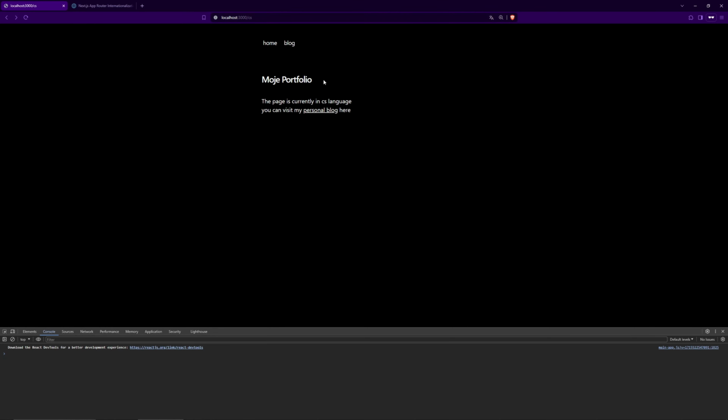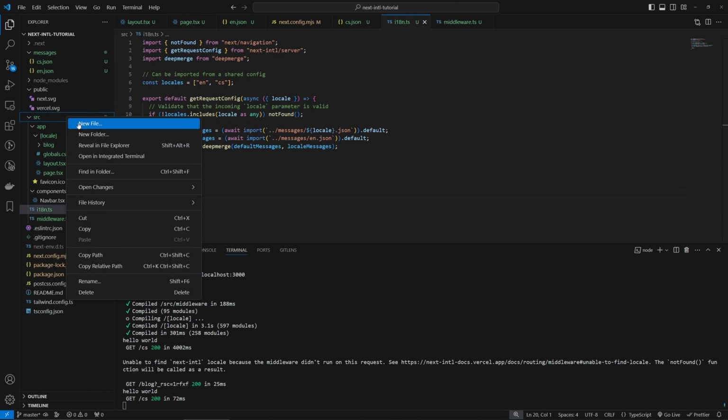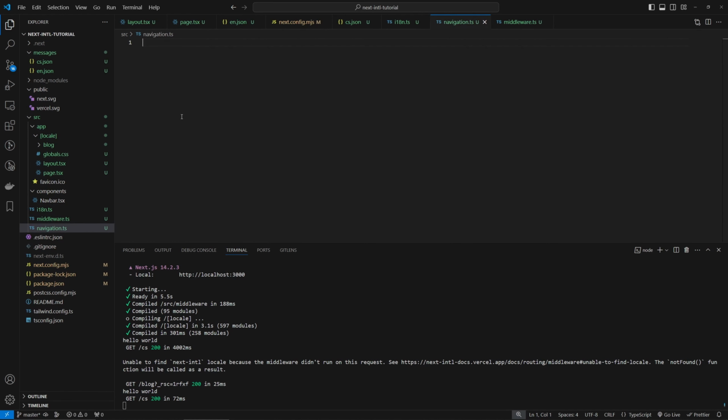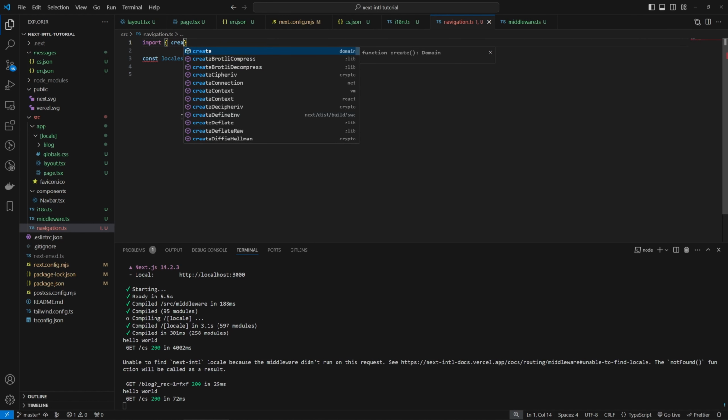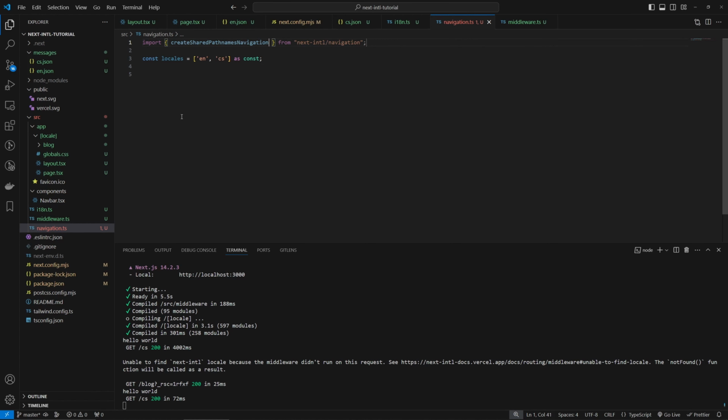So let's do that. And we will place it in the source folder. So first let's define the locales. And now we need to import a special object from next-intl library called createSharedPathnamesNavigation.